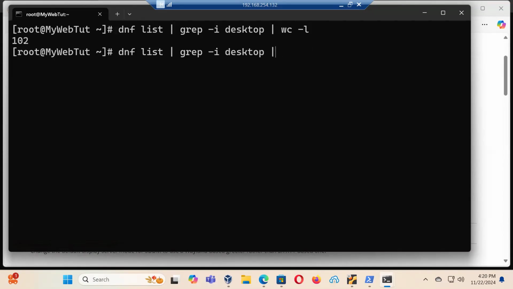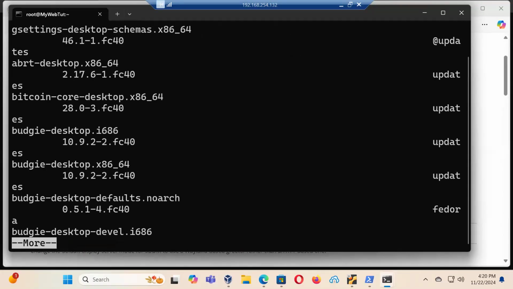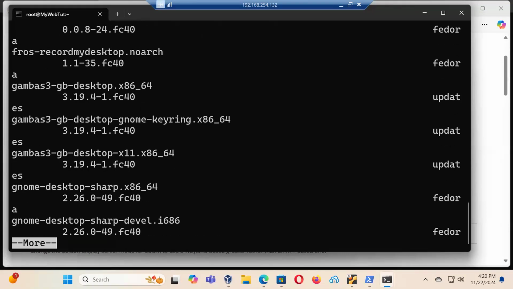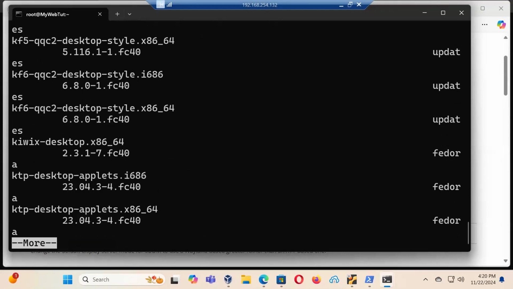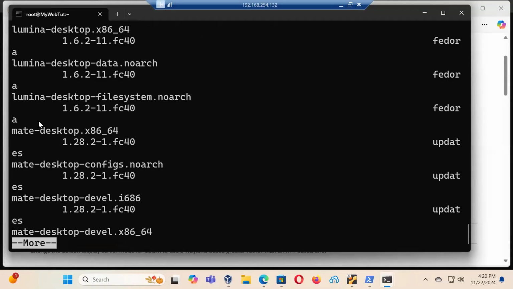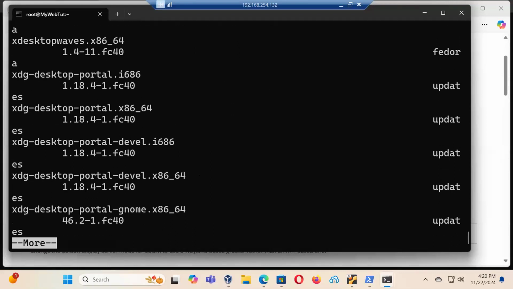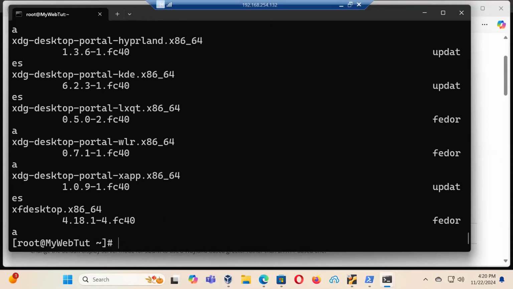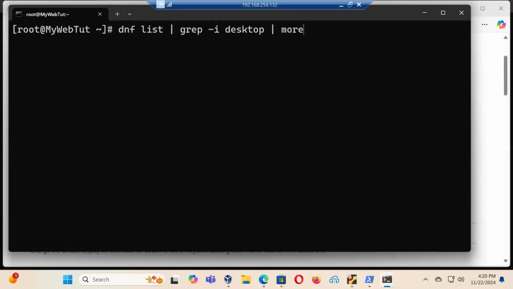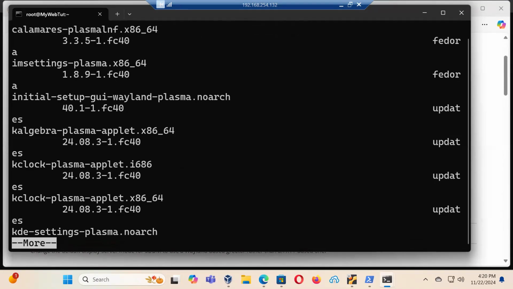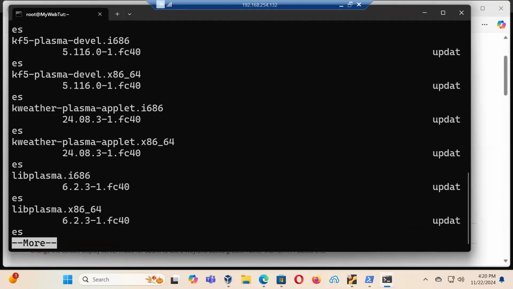But if you look at the pipe of these ones to more, you can see all the packages that are there. Some of them are just regular packages, so you could just say, well, this is not going to be the one that I want, but there's mingw, Red Hat, all the options, XDG, and then Xfce desktop. There's a number of them, right? So I'm going to do something, search for Plasma. And then you see that there's a lot on Plasma as well here.